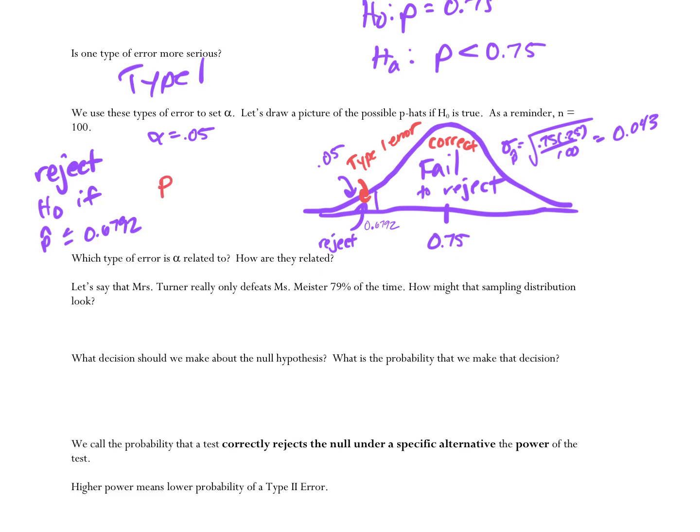So, what is the probability of a type 1 error, according to this picture? 5%. So, alpha is your probability of making a type 1 error. If I chose, instead of alpha equals 0.05, I said, hey, I'm going to do alpha equals 0.01, what I just did was lower the probability that I make a type 1 error.